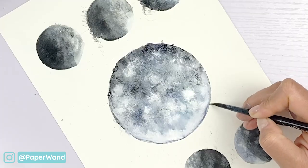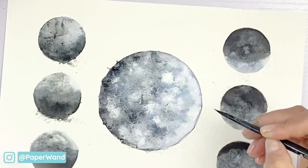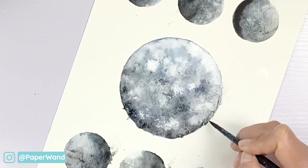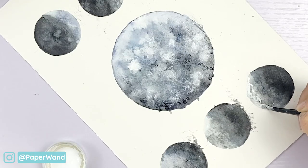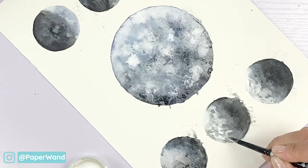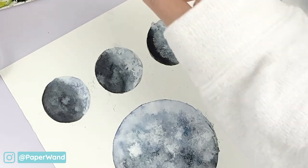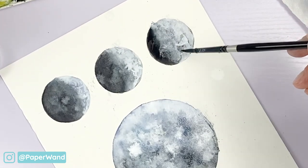You can also clean up any edges around the outside, and if any color went outside your circle, use white paint to clean up those edges after this layer is dry. We'll do a final detail layer and clean up those spots. With that same white paint you can go in and add a few more highlights where the light is hitting. Use a paper towel to dab away any areas that are too bright, then make one more final round adding layers and darkening up any areas you like.